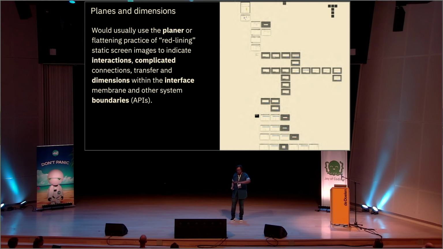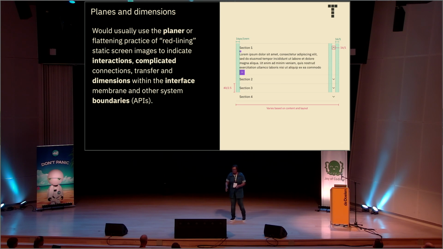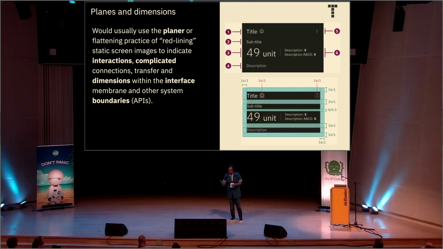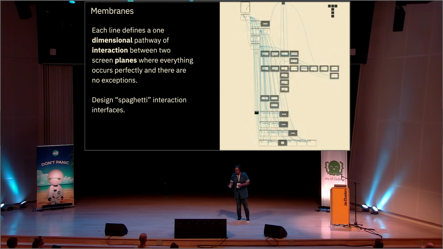And then talking about planes and dimensions, in order to be able to define the space, remember, I talked about boundaries, I talked about the planes. You have things, this is the kind of stuff that I produce. And then I'm literally specifying you've got this many pixels to the left or to the right because that makes sense for the interface. This is an example, a card interface where you've got data that's going to be presented, there's labels, so on, in order to make sense to a human. And then finally, this line spaghetti is, again, all the interactions and interfaces and APIs between all of these planes.